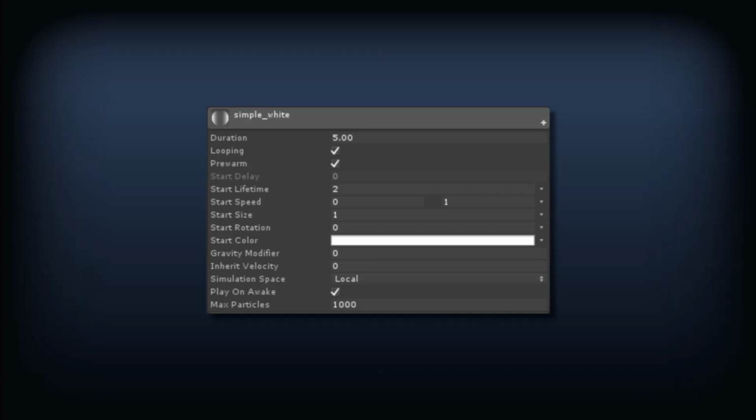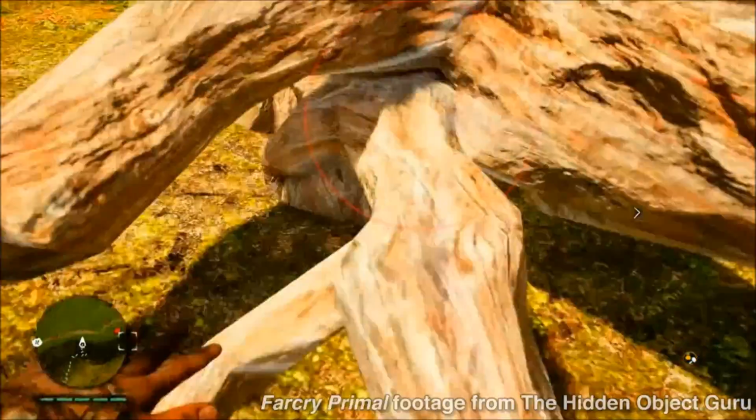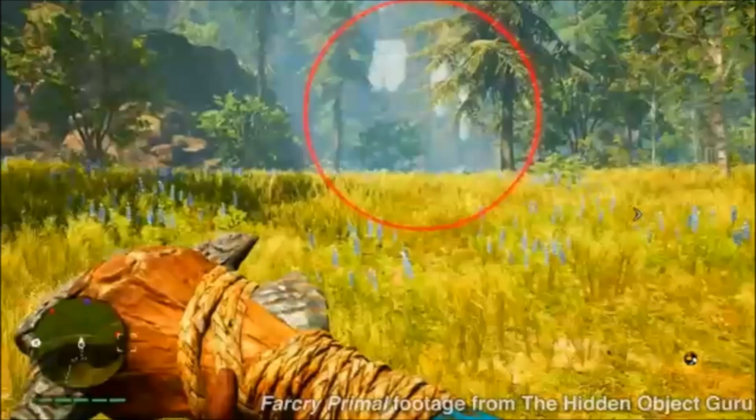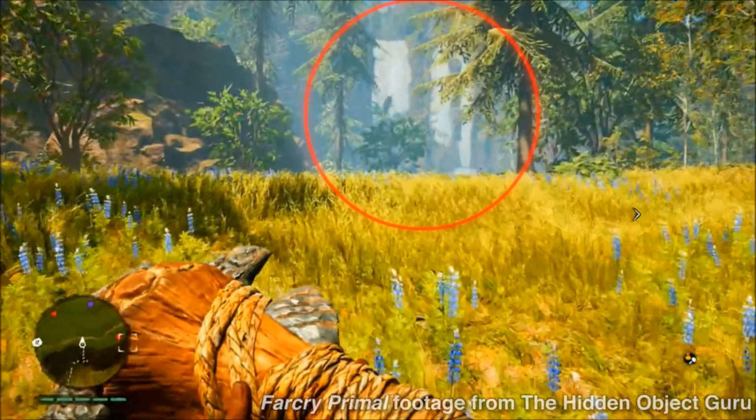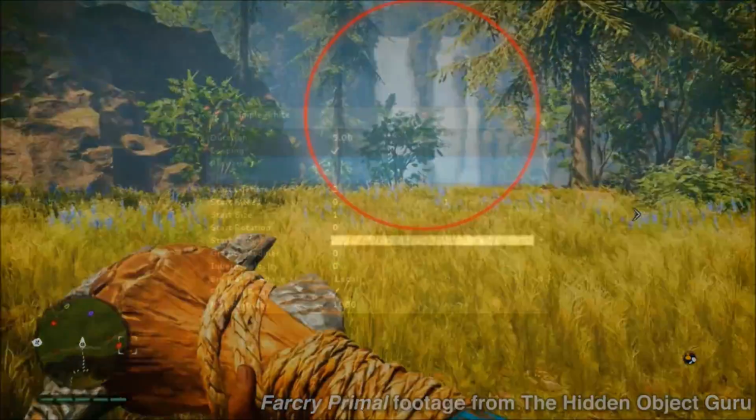We'll look at the main rollout in the inspector for this system. We have a duration set of 5 seconds, although this won't matter too much because we've also got the particle system set to loop. This means after 5 seconds, our system will continue to simulate with various properties looping around to their values at time 0. We've got pre-warm enabled. This just means the system will simulate on awake, so the player doesn't see a looping system's first few seconds. Without pre-warming your particle systems, depending on when the particles are loaded, the player might see a couple of awkward seconds while the system simulates through its very first loop.